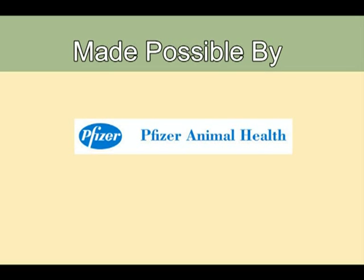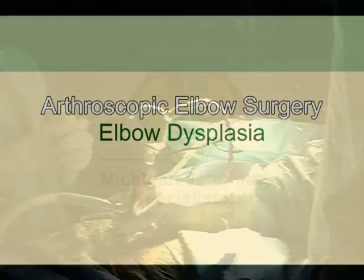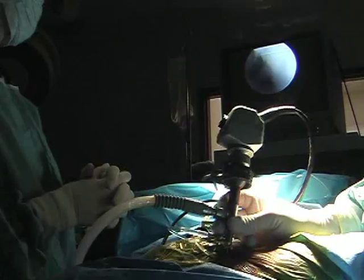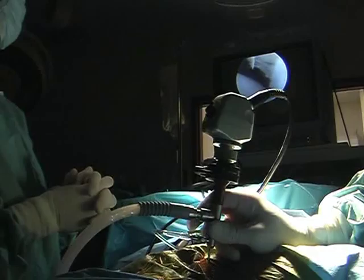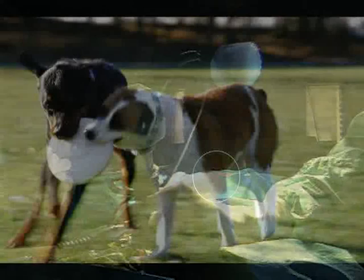This video focuses on an increasingly common surgical technique called arthroscopic surgery. This minimally invasive procedure is used to diagnose and treat conditions of joints in dogs. Arthroscopy has been used during the past 2 decades in horses, but over the past 10 years, instrumentation has been developed to perform this type of surgery in dogs. Because this surgical procedure is less painful and has shorter recovery times than traditional surgery, board-certified veterinary surgeons prefer this technique. A common cause of front leg lameness is elbow dysplasia.